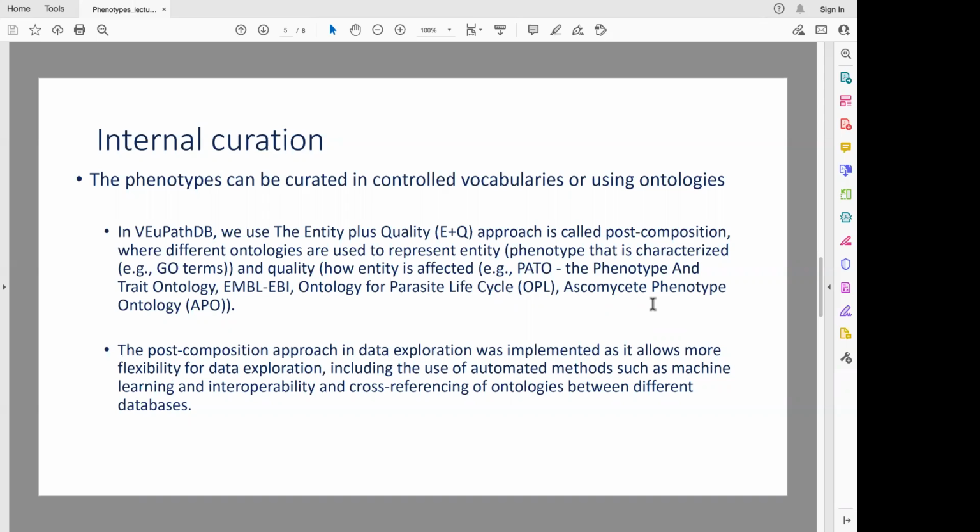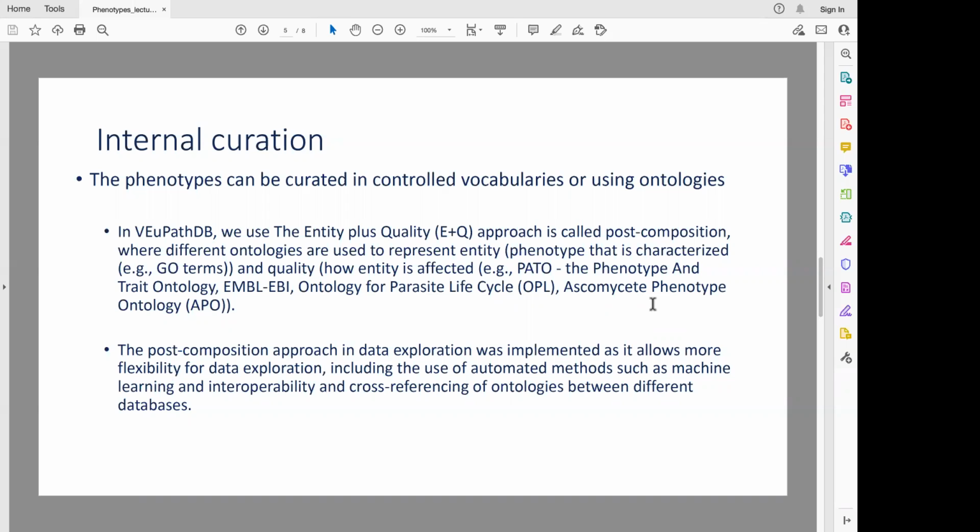For example, if you're working on trypanosomes or parasites, you may utilize an ontology that is normally used to describe parasitic lifestyle. Or if you're working with fungi or ascomycetes in particular, you may want to use the Ascomycete Phenotype Ontology, or APO, to describe mutant phenotypes. And these types of phenotypes could be either decreased growth or various abnormalities when observing cells under the microscope, or could be absence of conidia in fungi.